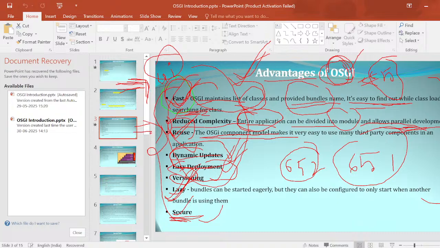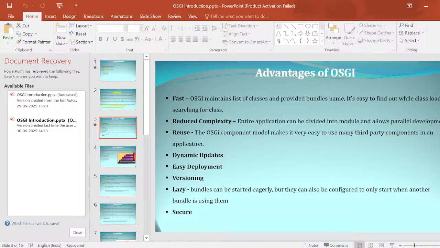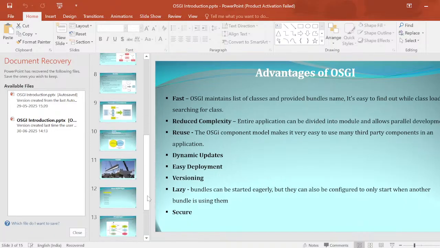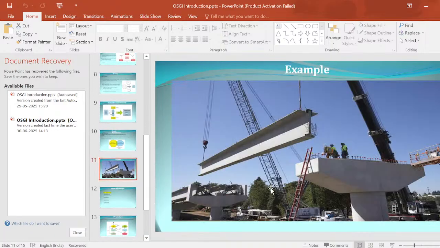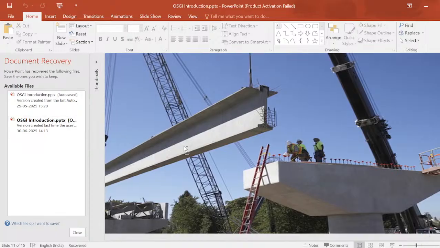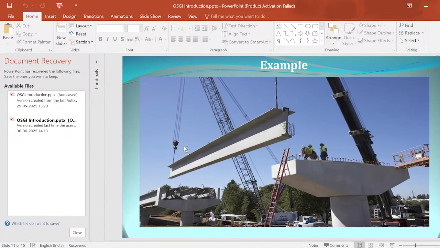There is a diagram for this: the entire application can be divided into multiple modules. I can tell you with one example. Here they are constructing a bridge.